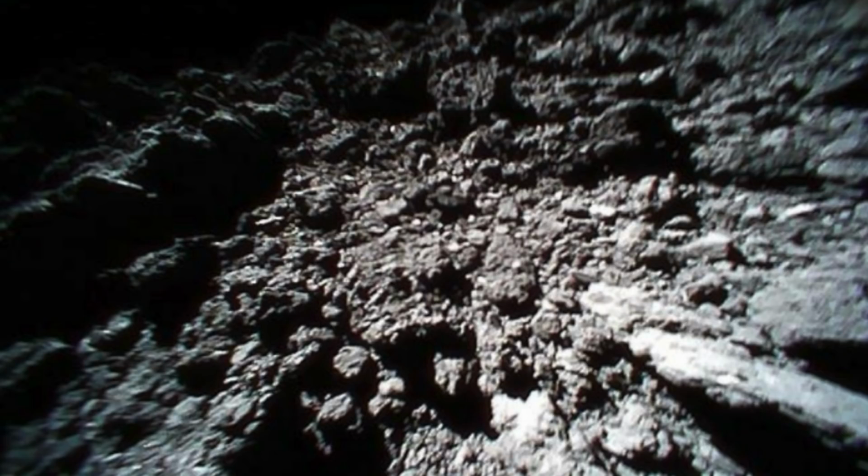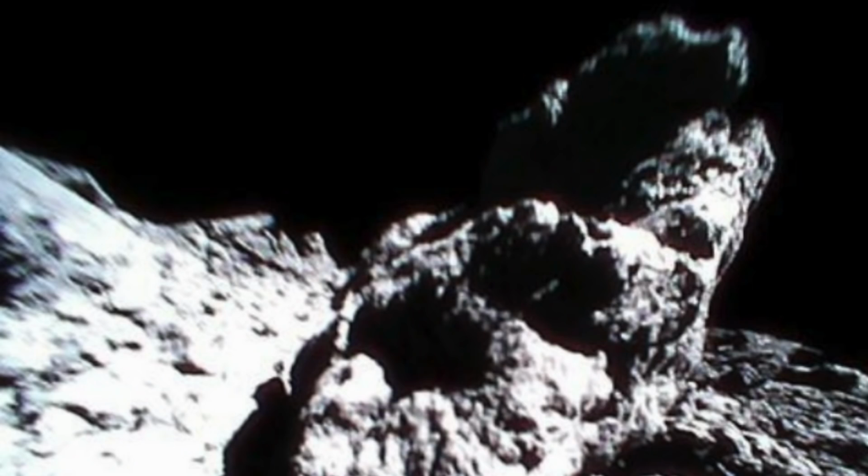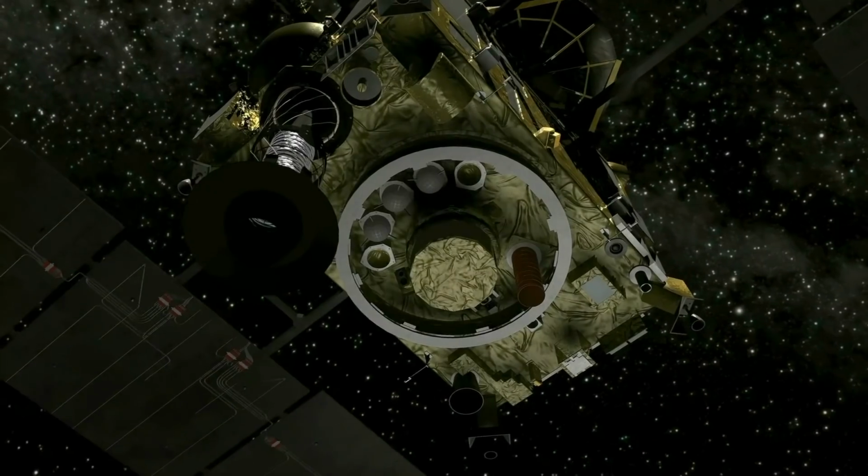So the most risky part is that the surface of Ryugu is not smooth. We imagined that we could see the surface of the asteroid, and maybe it is covered by sand, but in fact, in the photo that Minerva II sent us, there are lots of boulders, big ones and small ones. We cannot find a wide area with no boulders. So that is our main issue.